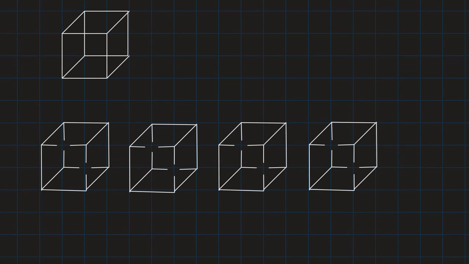So let's see another example of this. How about we look at this cube right here? So this is perhaps a parallel projection of a cube, okay? But the trouble is, it's sort of ambiguous. You don't know what the front face of the cube is. Depending on how you look at it, maybe this is the front. If you stare at it from one particular angle, you could convince yourself that this is the front of the cube. But if you stare at it from a different angle, or if you blink and look away then look back, maybe you'll convince yourself that this is the front of the cube. And you can't tell just based on this picture what is the front.